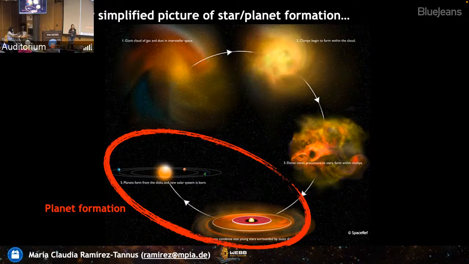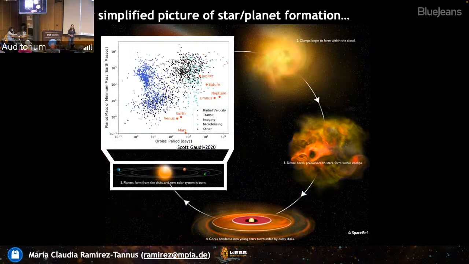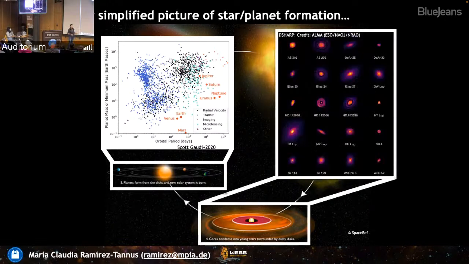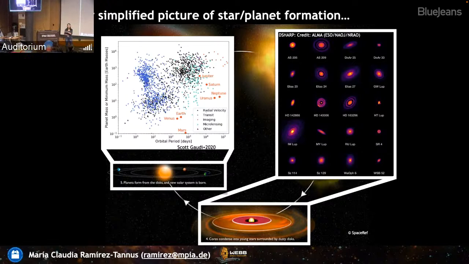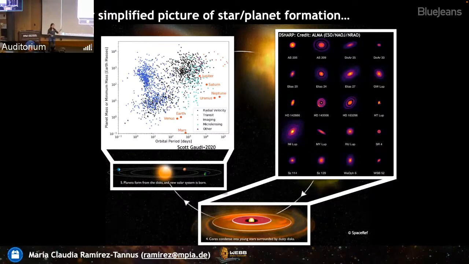Now, normally, if we want to understand how planets form, we look at these two pictures. And until now, what we have been doing is to compare the demographics of exoplanets. I'm giving you here an example where you see on the y-axis the planet mass, against on the x-axis the orbital period, and the planets that had been detected until 2020 with the solar system planets. And what we do is we compare these demographics with the physical properties of protoplanetary disks. The example that you see here is from DSHARP, protoplanetary disks in the solar neighborhood. So we take the physical properties of these disks, we compare them to the demographics of exoplanets, and we try to make conclusions about how planets might have formed.